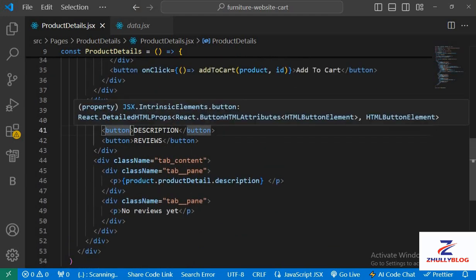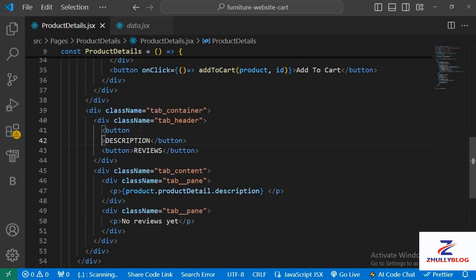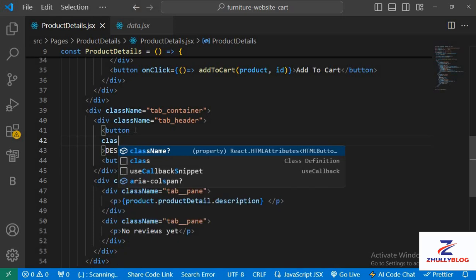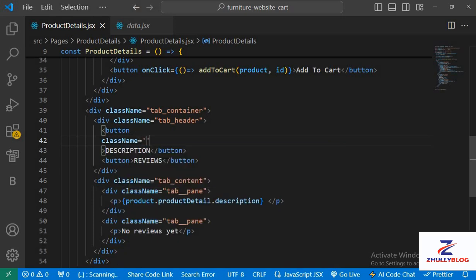For the description button, let me click enter. Here, I'm giving it the class name. So this is what I'm going to check. If the active tab is equal to description, then I'm going to use a ternary operator to set it to active, which I'm going to style, and otherwise, set it to nothing.